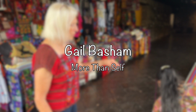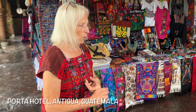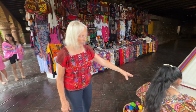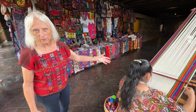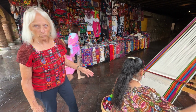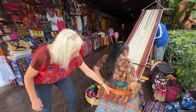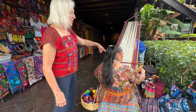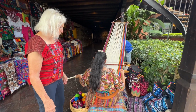At one of the markets, we're looking at women who are doing the actual weaving for some of the goods that they sell here. One thing that you need to know is that this is all hand done. This woman is doing everything by hand. Most of the time, their threads are all cotton, and she is using what's called a backstrap weaving loom, which means that she's got a belt around here, and she's making it tight, so she's adding tension to the weaving while she's doing it. And without that, there's no way she could do the weaving.